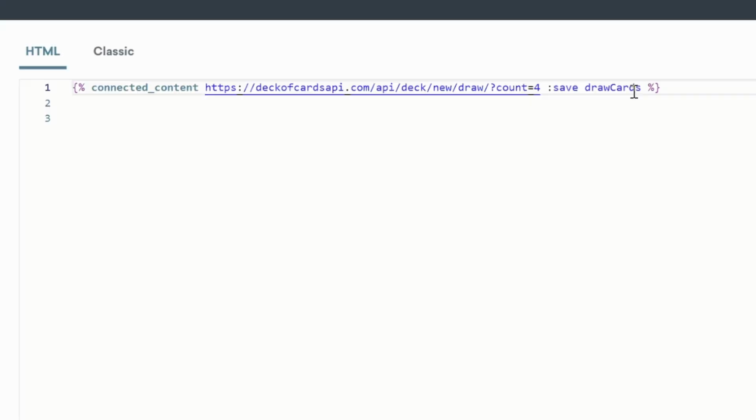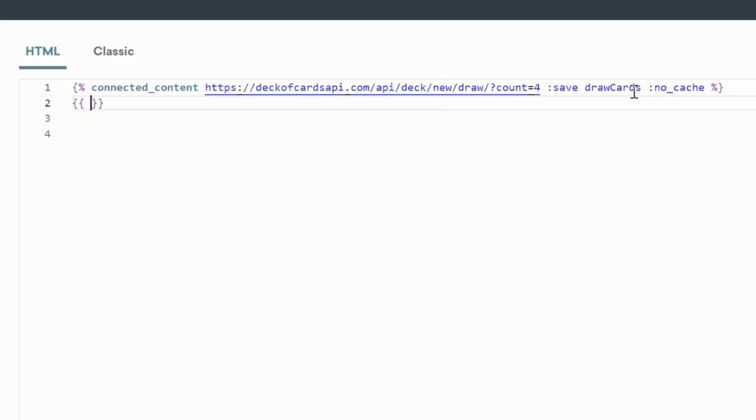But Braze automatically caches the response instead of calling the API over and over again. Now this makes good sense if you're sending hundreds of emails that have the same content instead of repeatedly calling the API for each one. In our case, I want the cards to update every time I refresh the page, so I add :no_cache. You wouldn't use this all the time, this is actually just a very specific use case.